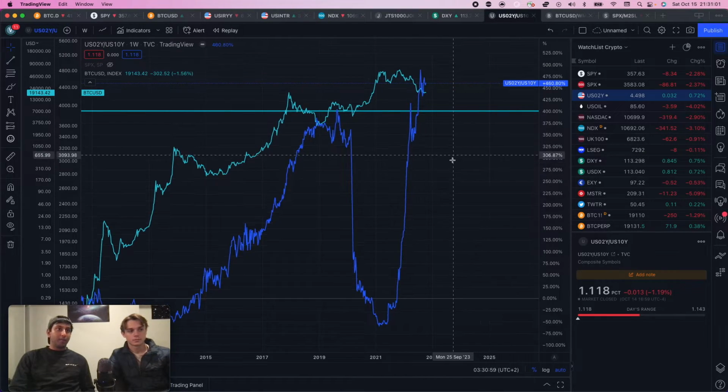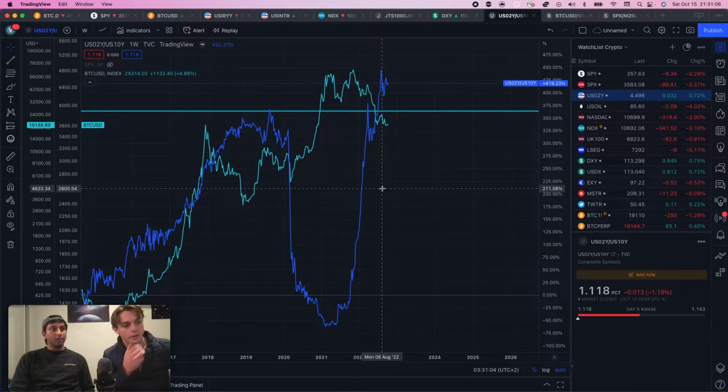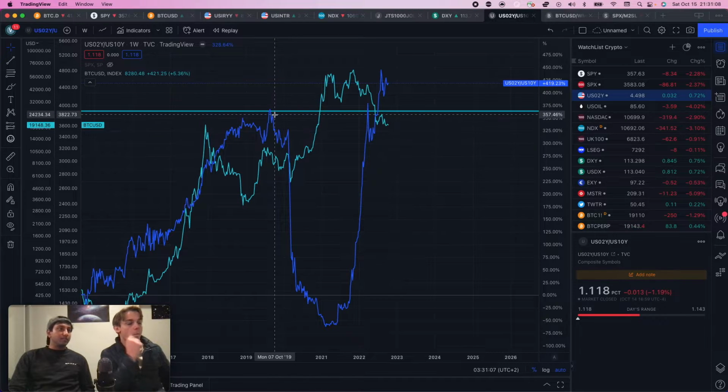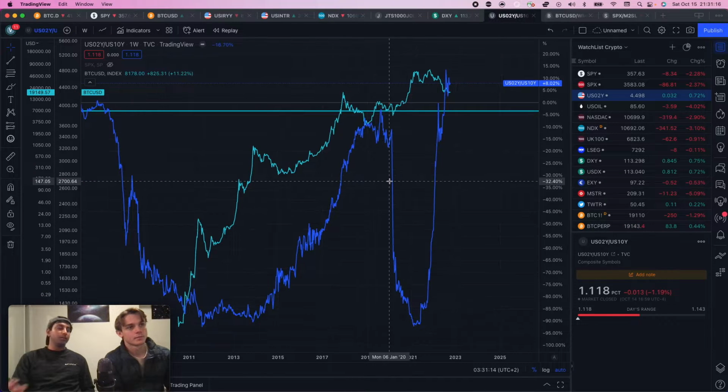But as of right now, you can see 2 years above the 10-year. It looks like we're on our way down again. Right. Now, I guess you could say there's a little tiny peak here, and we did see a downfall, but it's not a mature market yet. But that is a really good point.